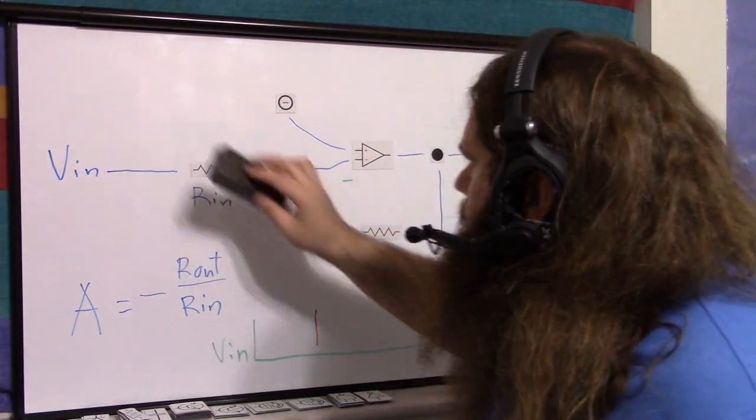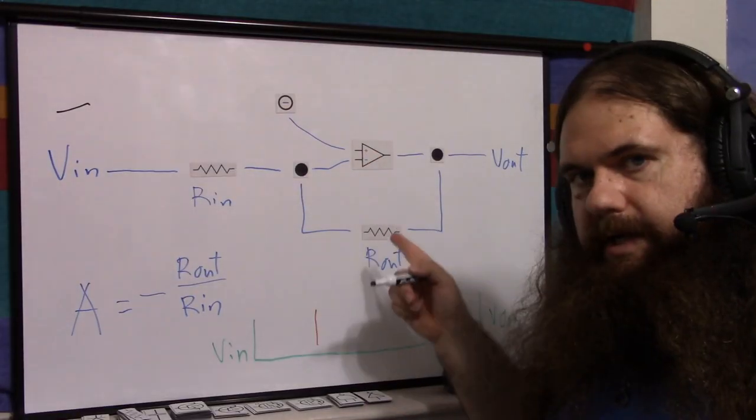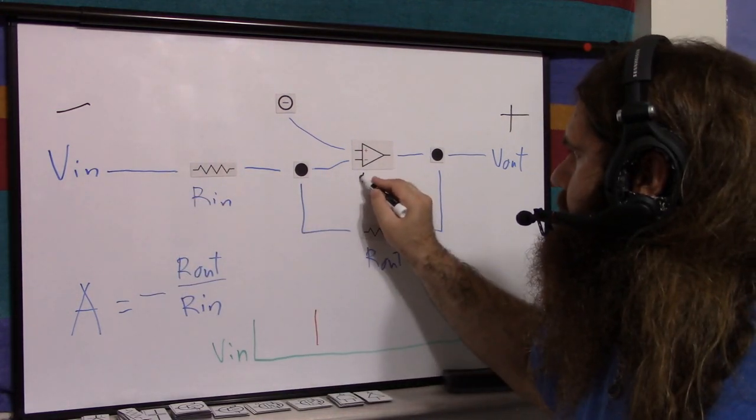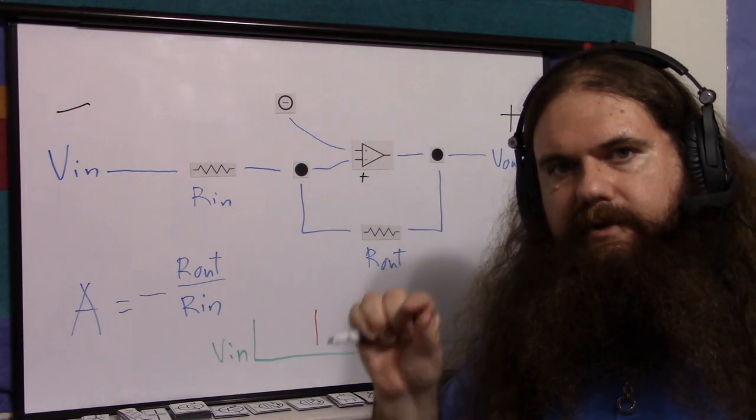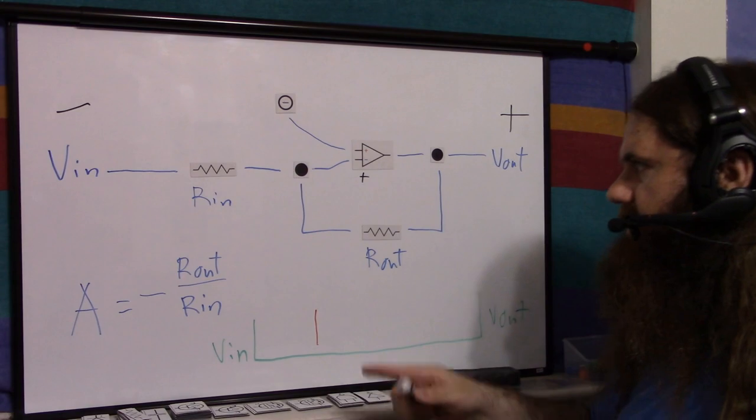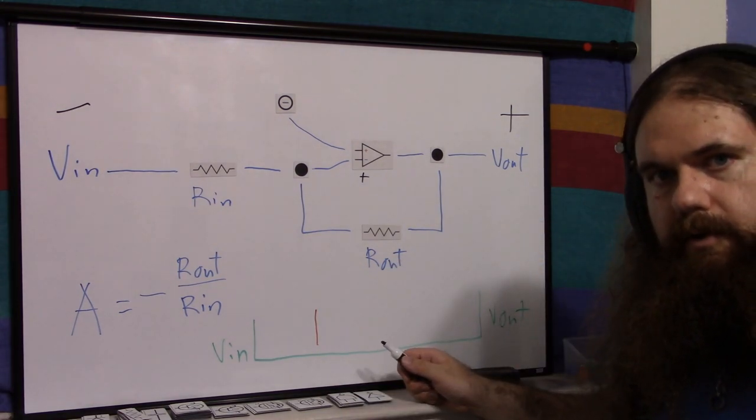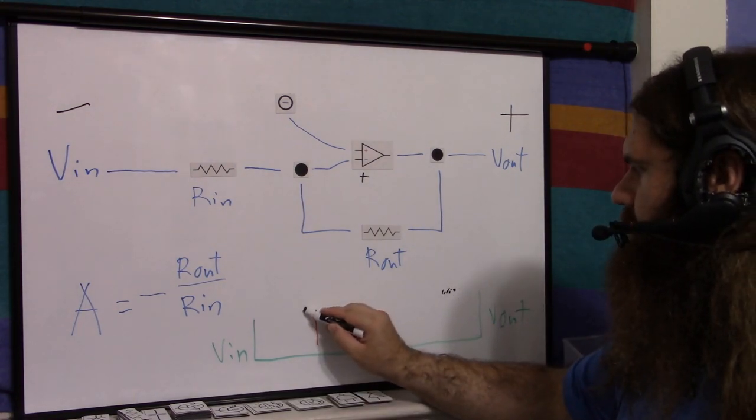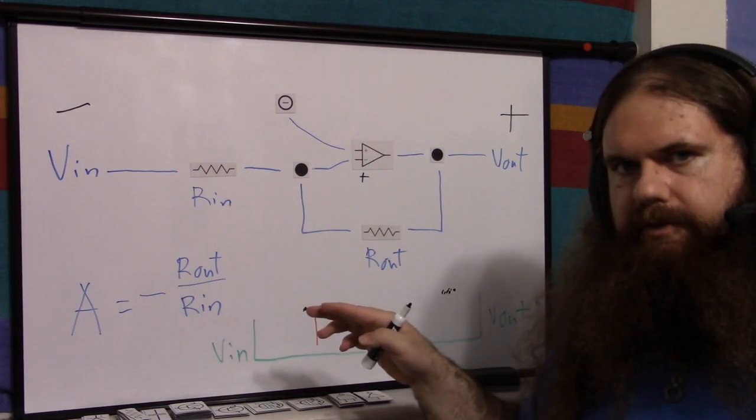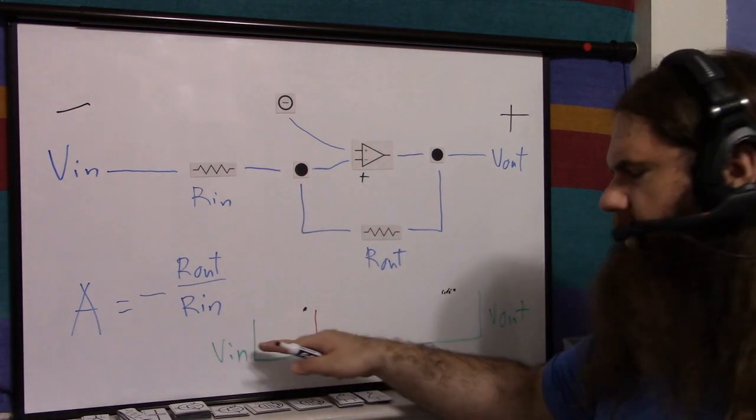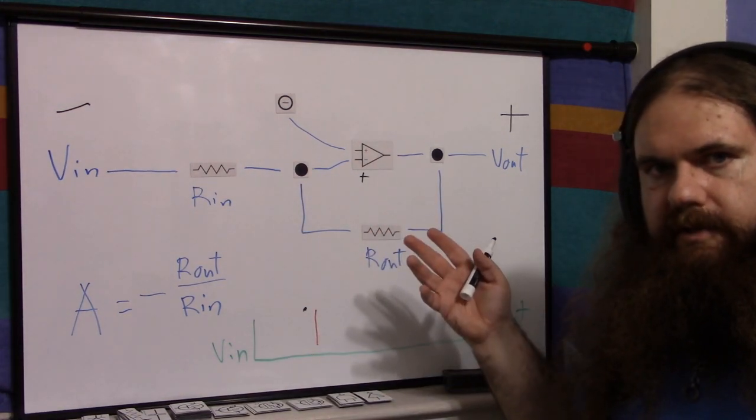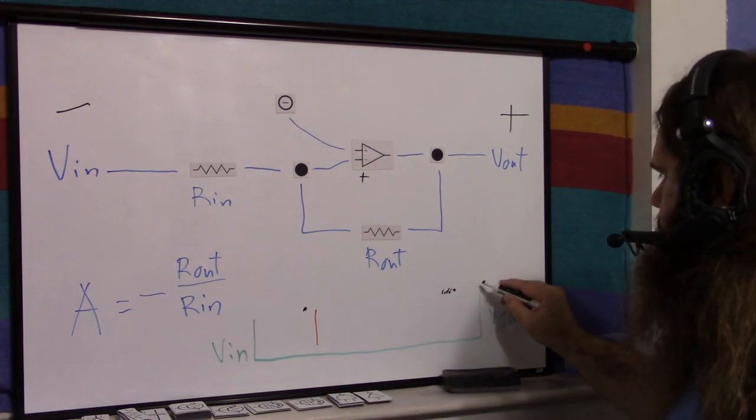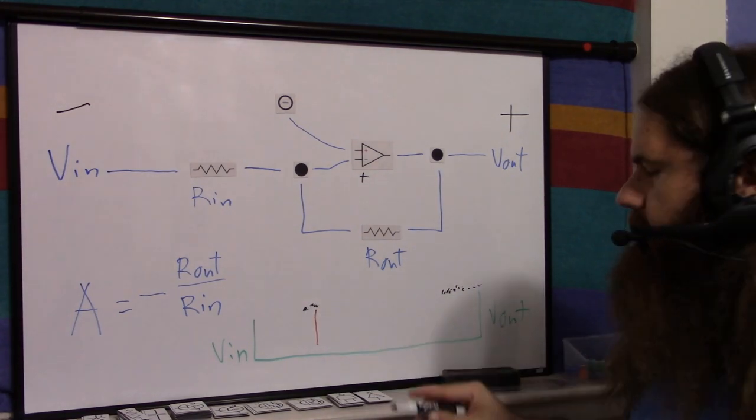Now let's say that Vin is negative. Vin is negative, which means 0 minus a negative is a positive, so Vout is positive. So this is receiving a sliver of a negative, which means the differential input is a sliver above 0, just a hair above 0. And the same thing happens. Let's say Vout is too low. Well, in this case, Vout is bigger than Vin. So if Vout is too low, Vout's over here, which means this line is over here. So if Vout is too low to properly counteract Vin, then we have negative. See, because Vin is negative. 0 minus a negative is a positive, which is supposed to be putting out a positive, a bigger positive. So it starts turning Vout up. So Vout moves closer to where it should be. This moves closer to where it should be, and it stops.